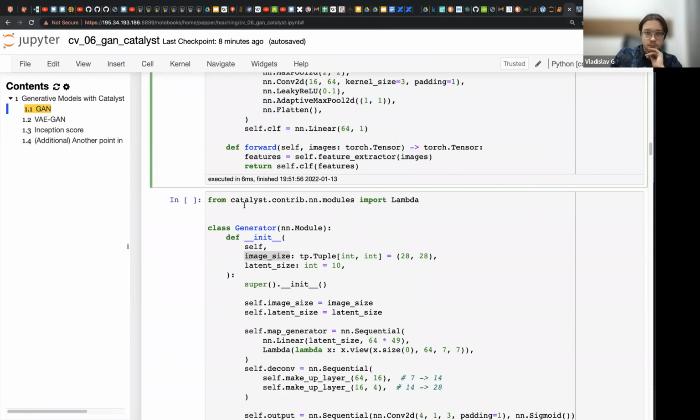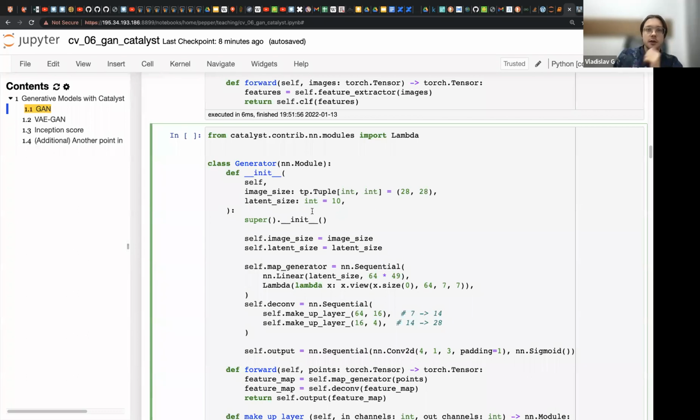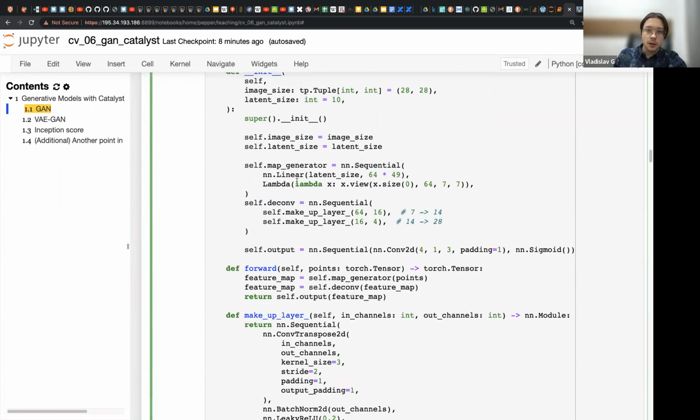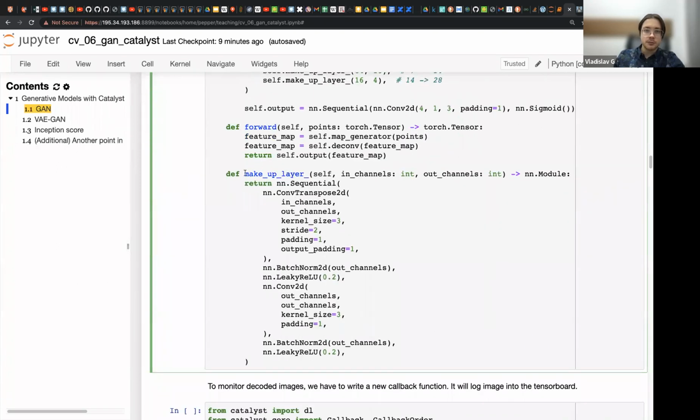So the next step is the generator. And for the generator, as I said, first, as hyperparameters, we need the image size and latent space size. For us, it's 28 by 28, and 10 for latent space, which is more than enough. We remember it, and then we will try to generate something out of it. For now, let's discuss this function make_layer.